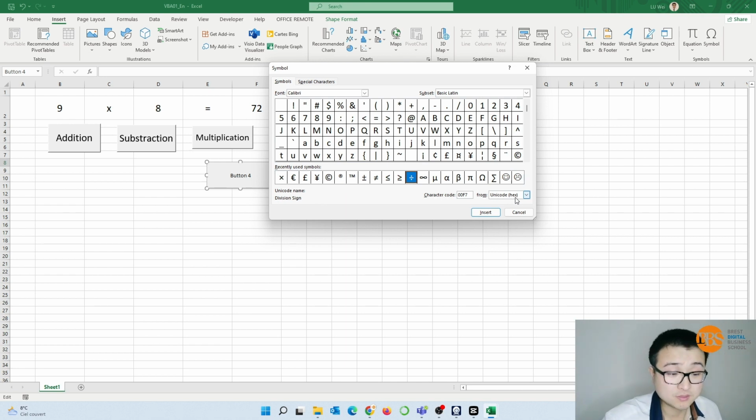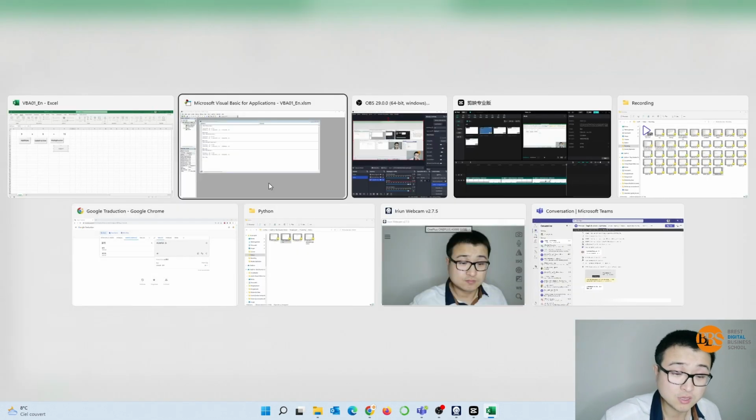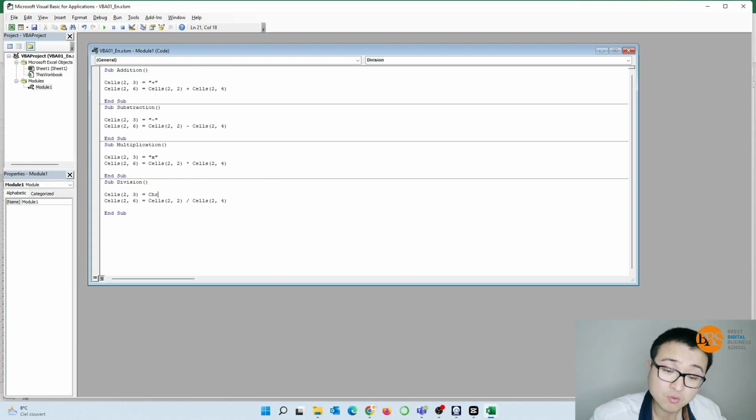I have consulted, and I know that in the code it should be ChrW, and then in a string I will use the ampersand and H. This means the escape character, with H meaning this is a code in hexadecimal format, so F7. And now we will see what it can give.